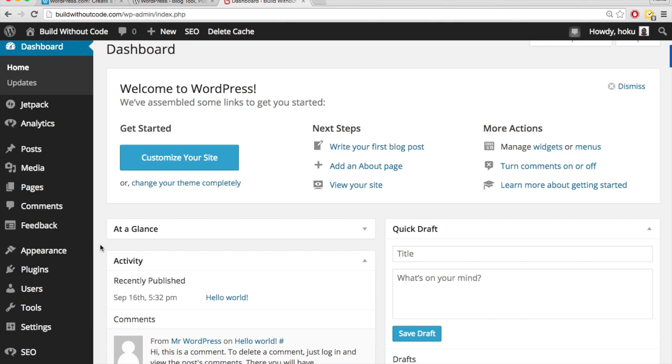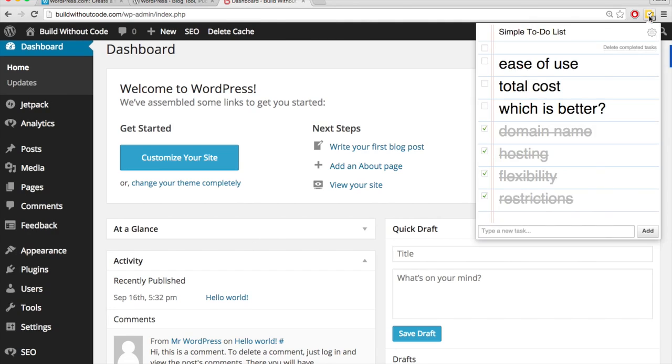So using WordPress.com would be like having an iPhone where you couldn't download any apps. You could only use the apps that already existed on your iPhone. With WordPress.org, if there's something you can't do, you download a plugin, and usually you'll find something to help you have that increased functionality. So as far as ease of use goes, getting started is going to be quicker with WordPress.com, but actually customizing your site, in my opinion, is much easier with WordPress.org.